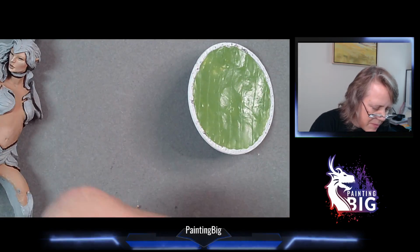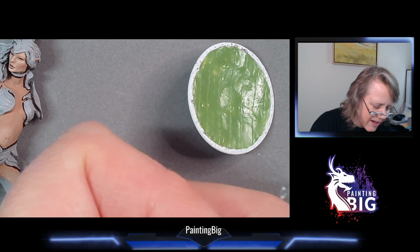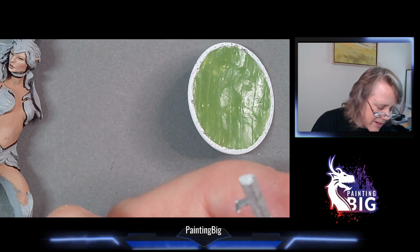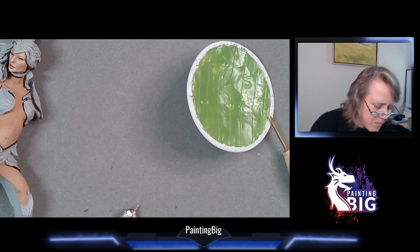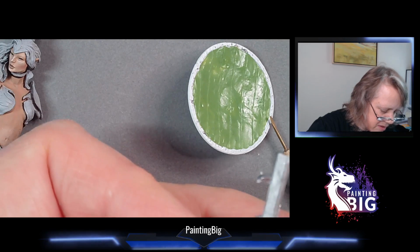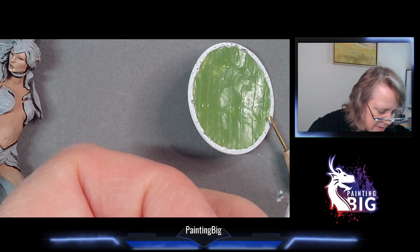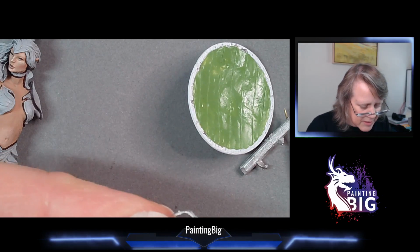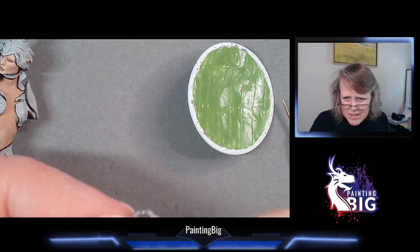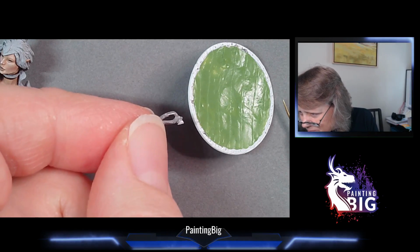And then, the problem with a join like this is trying to get it to go like here without it sliding onto the reins is really hard. And trying to do it this way means you're going to crimp the reins. So I usually find it helpful to do kind of a V and cut away a lot of this material. And then see what I can do. There. And then I can sometimes just take the rest of the sprue off with a knife, and it's much cleaner than if I try to use the side cutters. Side cutters are really good for plastic sprues, but... I'm zoomed in.